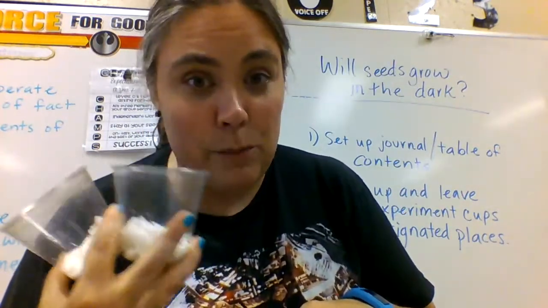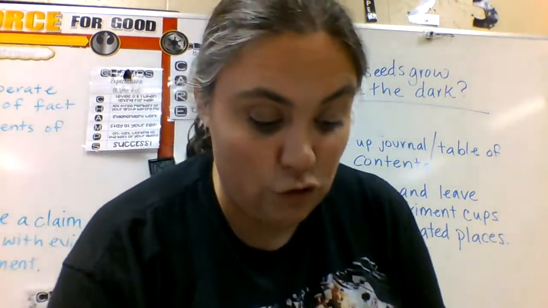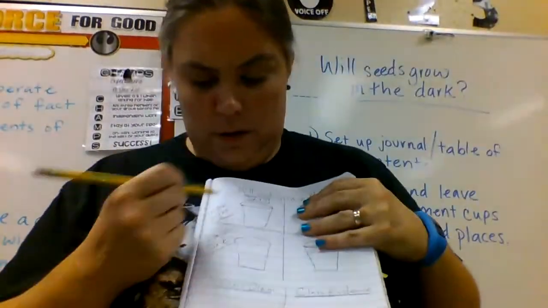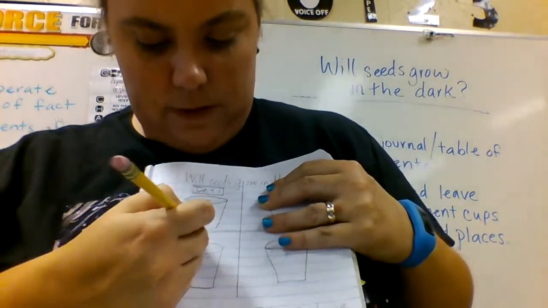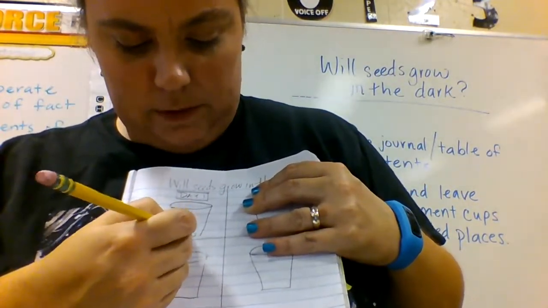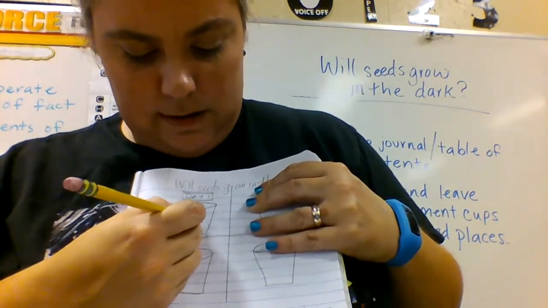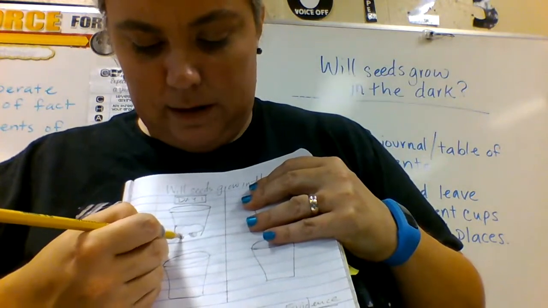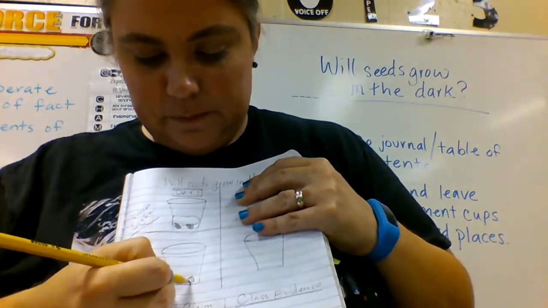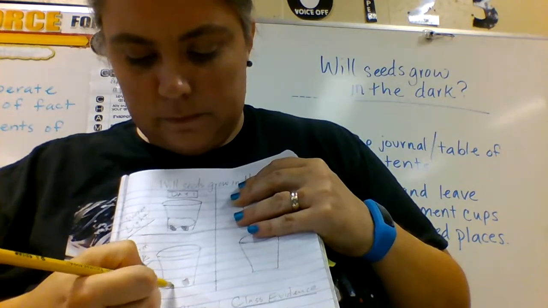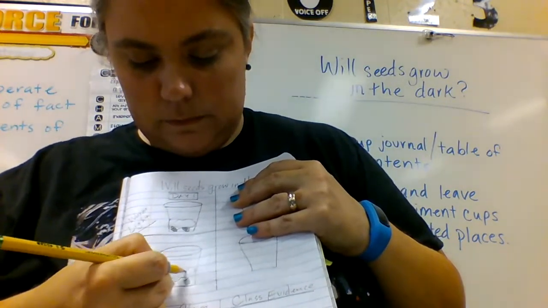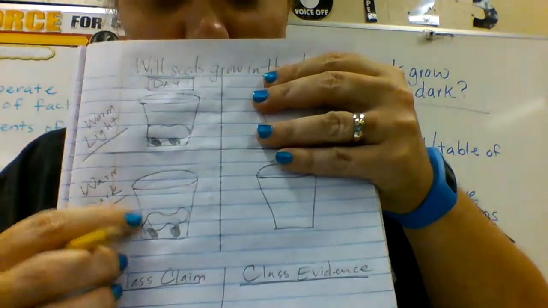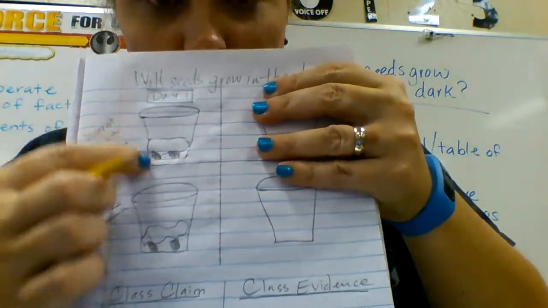All right, guys, I'm going to go put my cups up, and then we need to draw. Before I go do that, I want you to draw in what it looks like in day 1. So you might have your seeds in the bottom. Almost forgot to document. And then your paper towel on the top, just like yesterday's experiment, okay? I'm going to color my seeds in. And do my paper towel on there. So it shows what they look like on day 1, okay? So make sure you do that too.